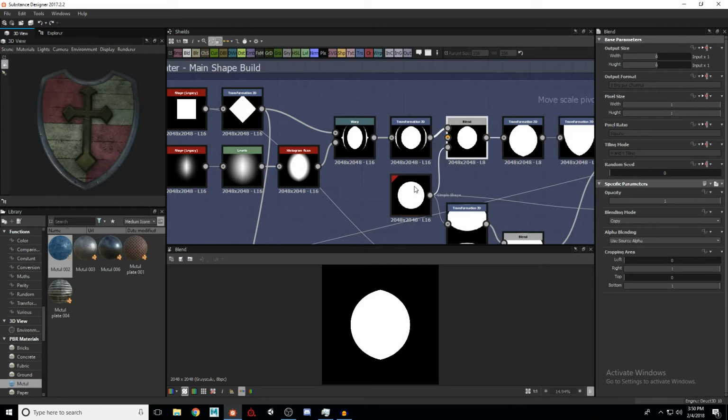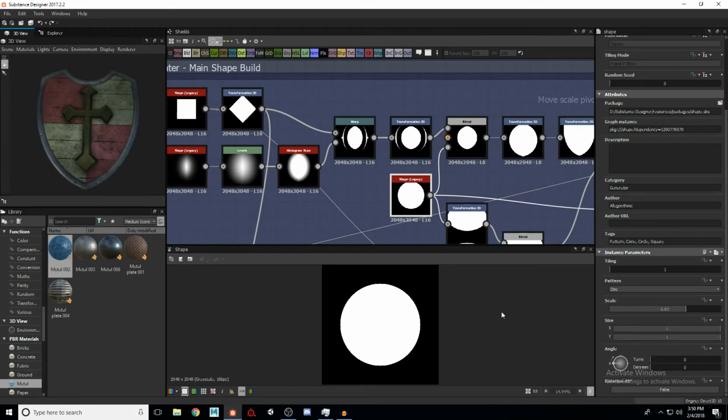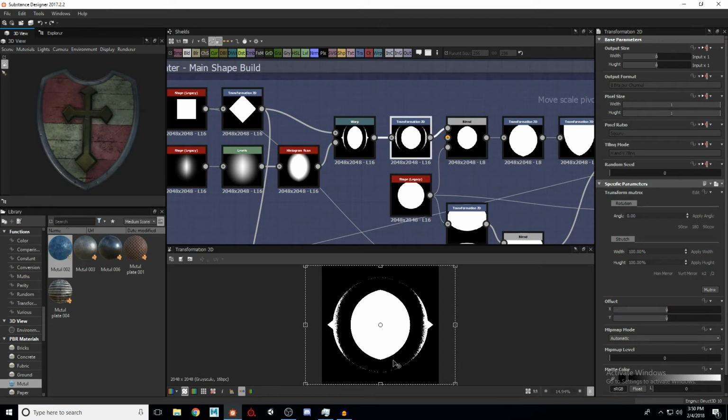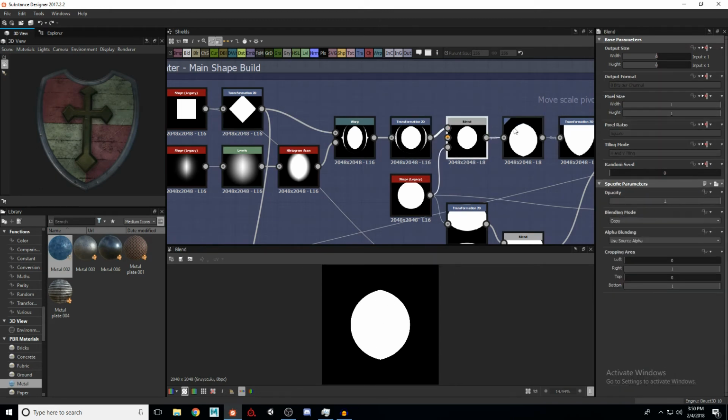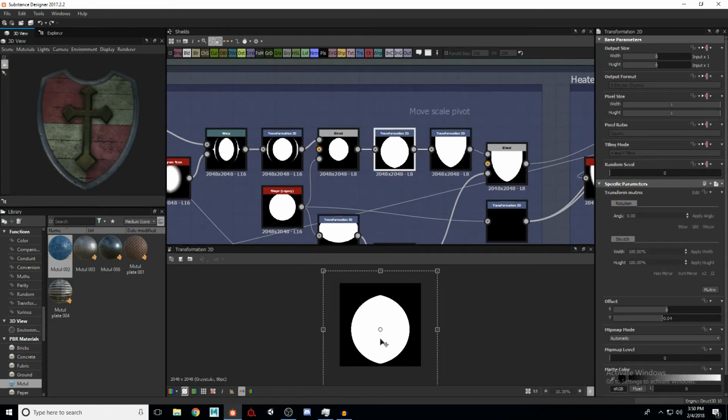What I'm using is a shape node for a giant circle, and then I have a scale of 0.69, and that means that circle is just inside this area, so it cuts off all this extra artifacting that we don't want. So we'll take just that. Then we're going to do a scale transform, make it bigger, and I made it bigger and moved it down. So this point is almost at the bottom.